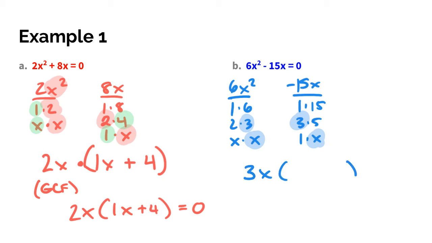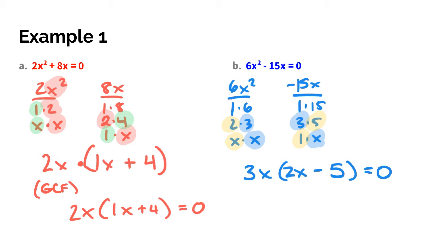So we're going to take that common factor and multiply it by whatever would be left behind. The 3 is paired with the 2, and the x is paired with the x in the first term. So I would have 2x left behind in my first term of the expression. And then the 3 is paired with a 5, and the x is paired with a 1. So 1 times 5 would give me just 5 at the end. So I'd have 5 left over in my second term. Because there's a minus sign in between, I'm going to keep that minus with the 5, and then again, the equation would equal 0.